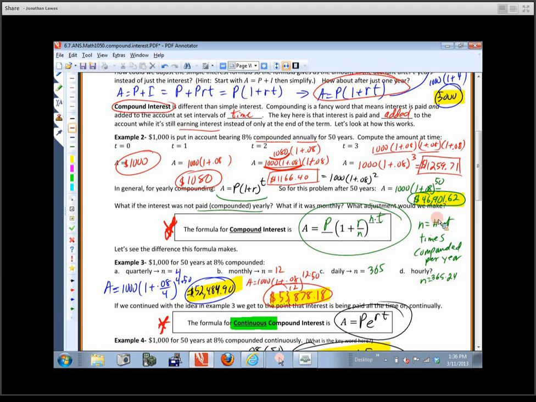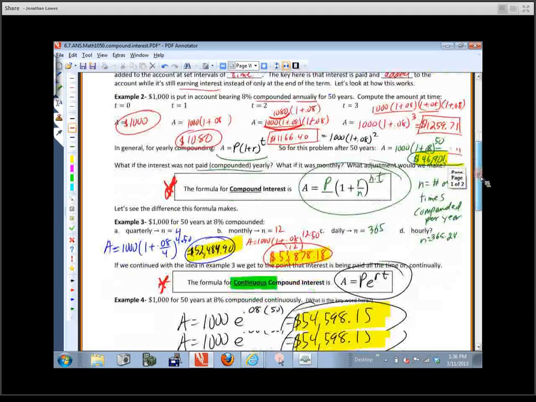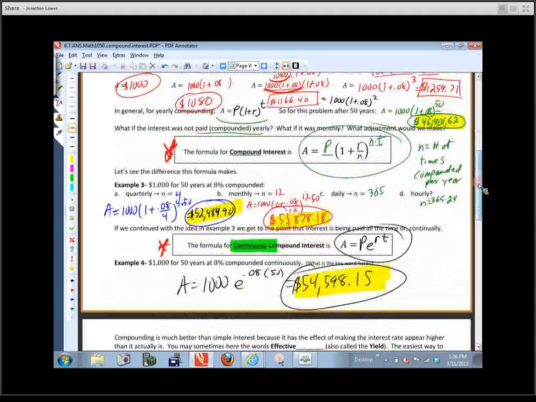If any of you have a parent or a sibling or somebody who's a financial planner or in finance, compounding makes a gigantic difference. So we tweaked that formula just a little bit. It's not very often that we just get paid or pay interest once per year. Normally we have monthly rates or monthly payments. If you have a savings account, normally they put a tiny bit of interest in your account every single month. So usually it's compounded monthly or quarterly or something like that.